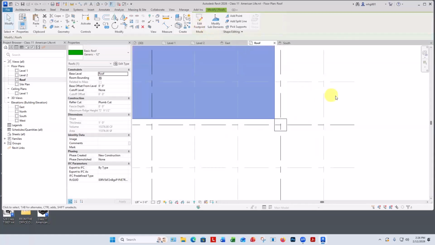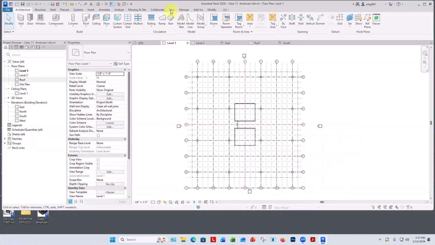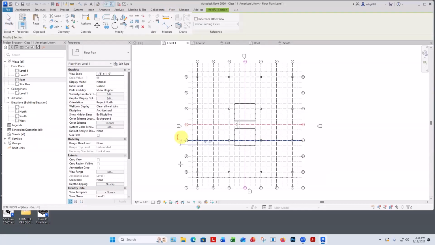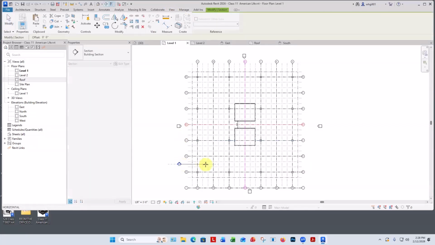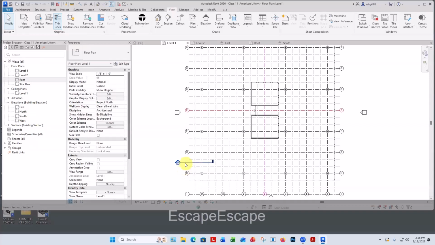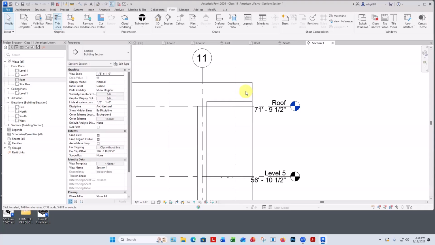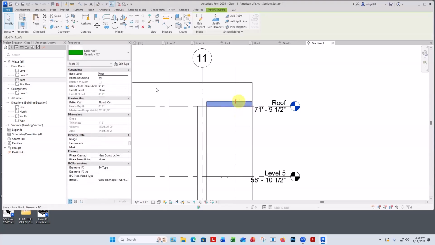Okay. Let's look at a section view right through here. Create a view section, just right through here, so we can see the roof. We will see the roof and the walls and everything all the way up. View section, double click. The way Revit understands roofs is that the datum is to the bottom of the roof. See, this is right here at the roof level. That's going to be here.